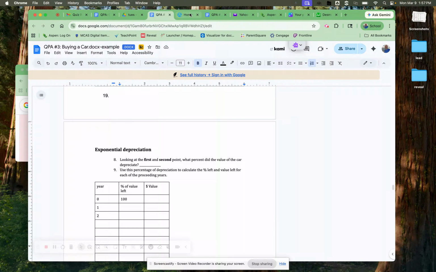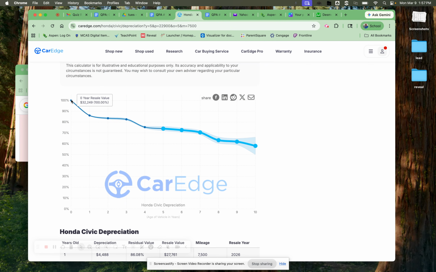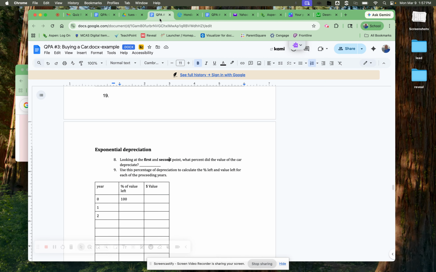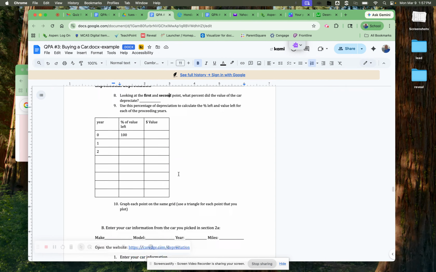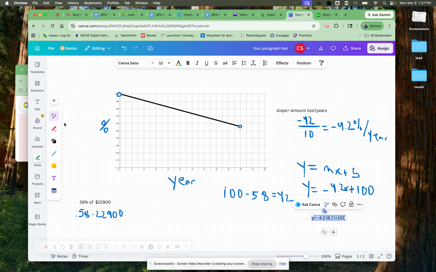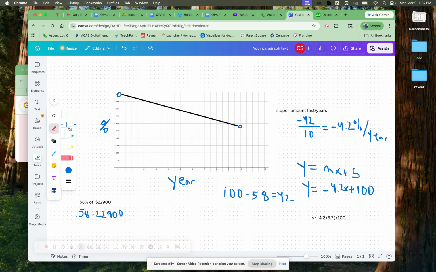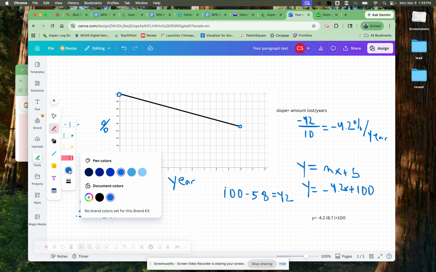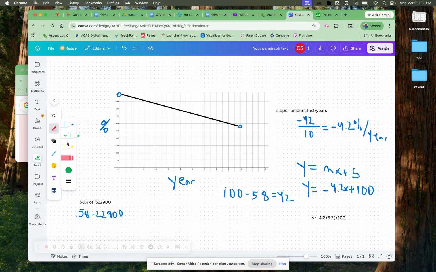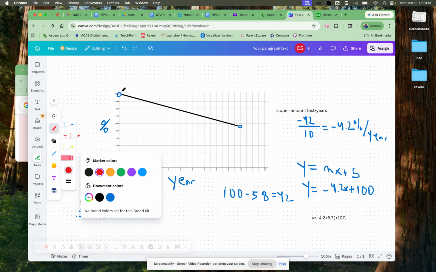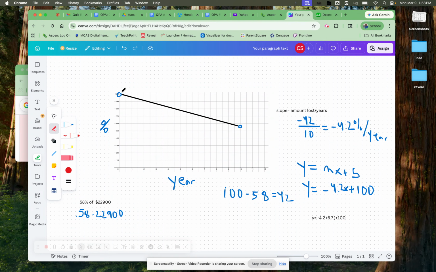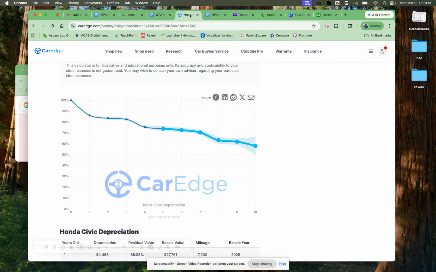So I'm going to go back to my graph, and I'm going to start here. And so I'm going to be using a triangle on my graph. This is why I asked you to use a circle, because now I'm going to use a triangle for a different one. So on the same one, I'm going to put a triangle. It's going to start at the same point. So I can see my linear graph, and I'm going to see my exponential graph.